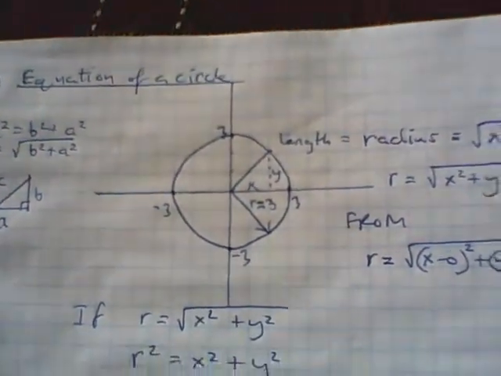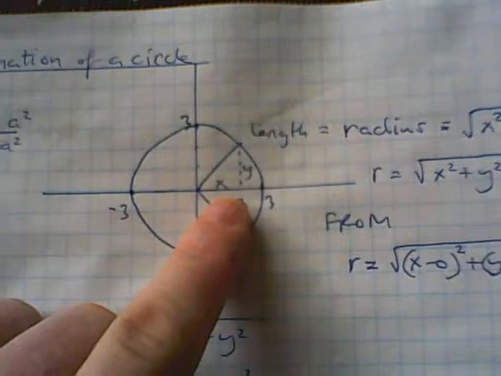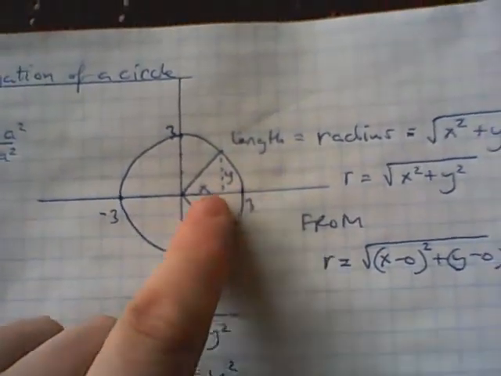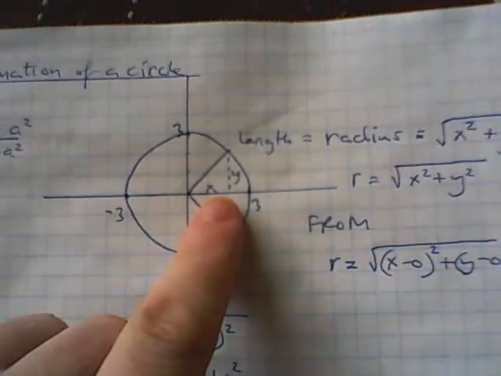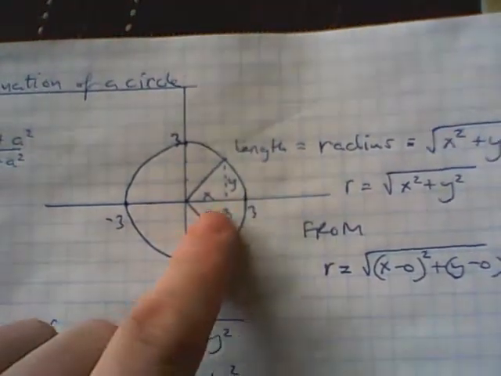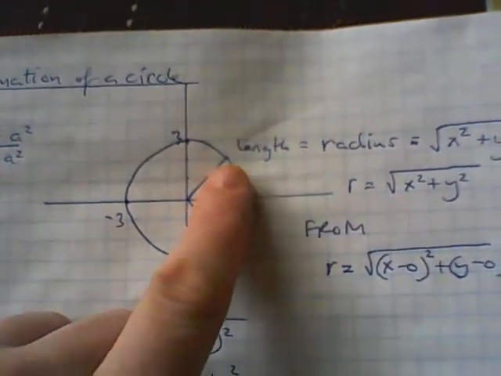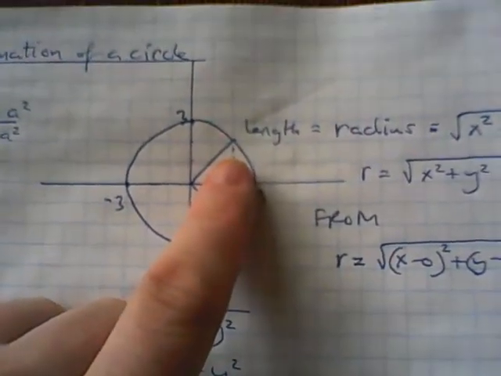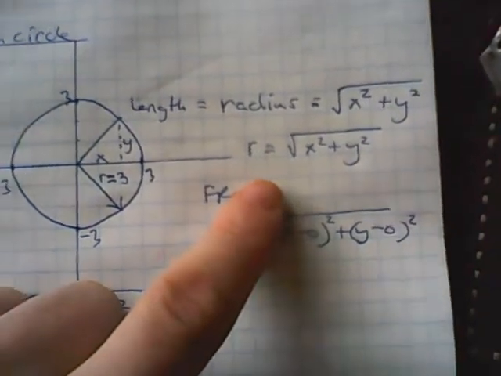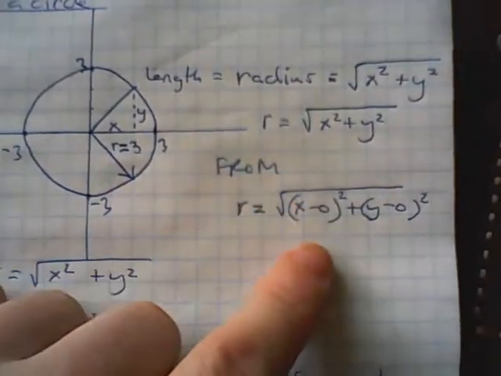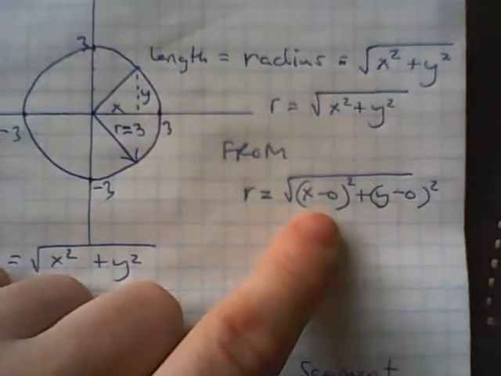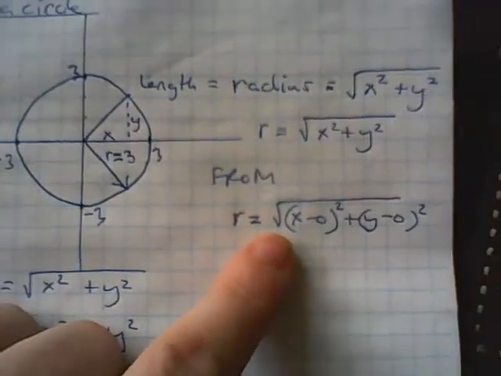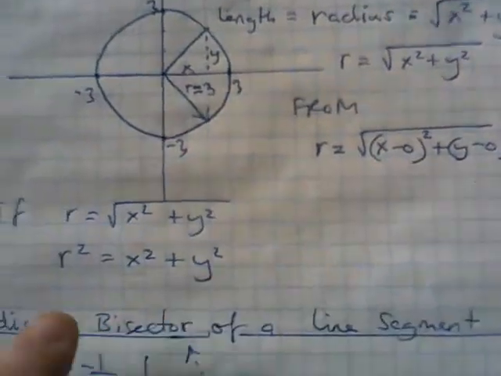You can actually find the long side by saying it's the square root of the other sides squared. The equation of a circle uses exactly that. If you look at this triangle I've drawn here, this is the length, this is the height, and if you were to apply Pythagoras to that, you would be finding this hypotenuse along here. That hypotenuse is the radius in a circle. So you can see the radius comes from x squared plus y squared. It's x minus 0 squared and y minus 0 squared because you've started at 0, 0, but essentially x squared plus y squared.